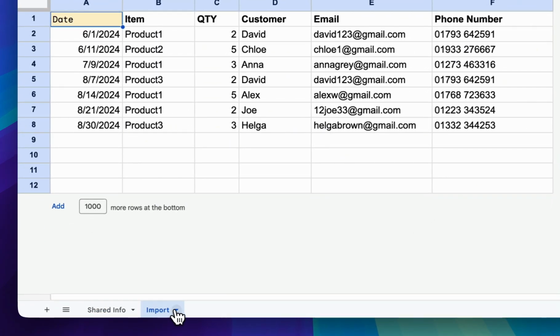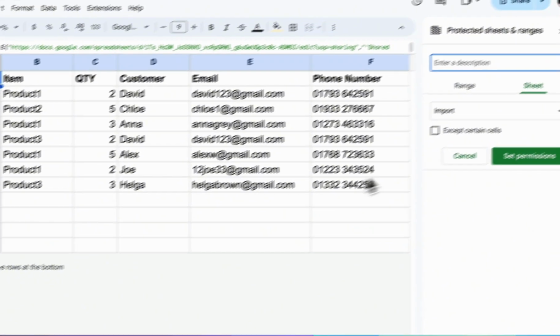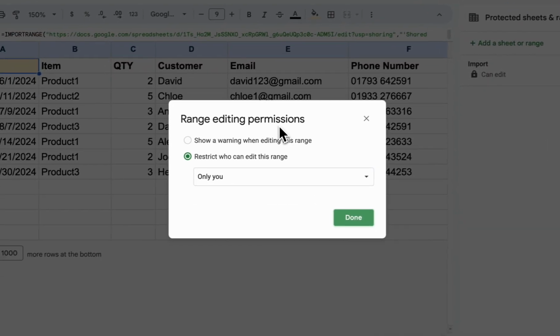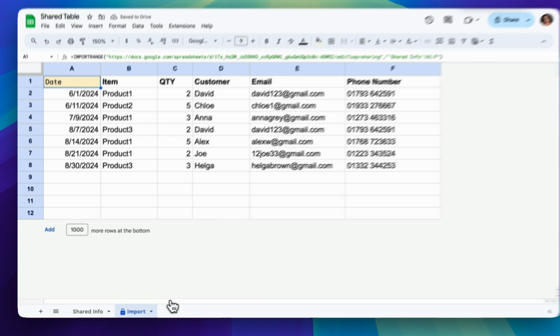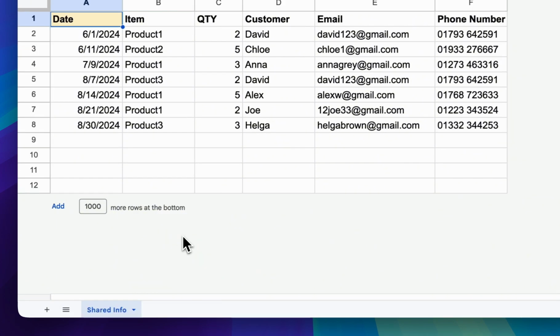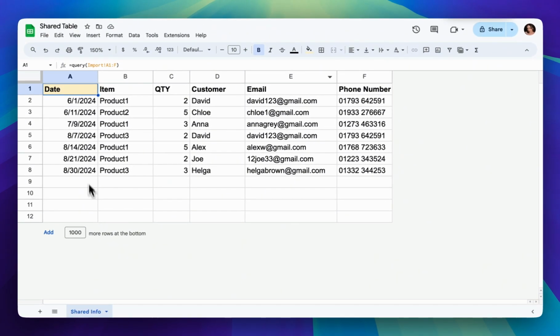Next, we can protect the import sheet from editing and hide it. If we hide it, then those who do not have access to the protected range of this table will not be able to open it and will not even be able to look at the link. Accordingly, our final data will look like this.